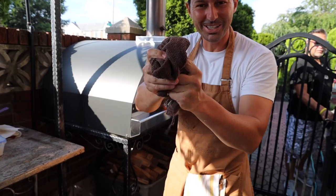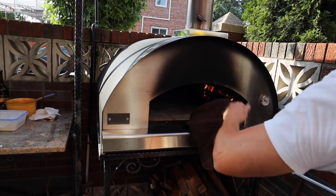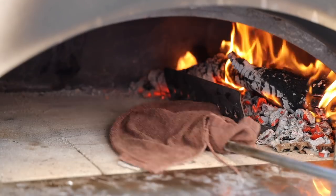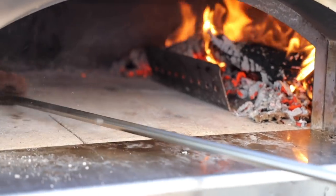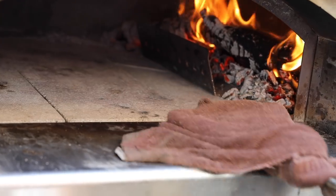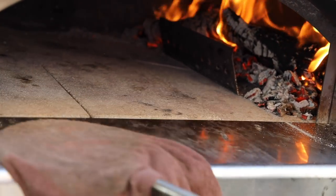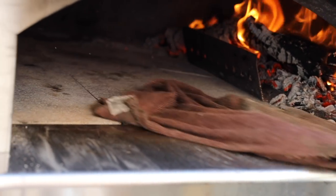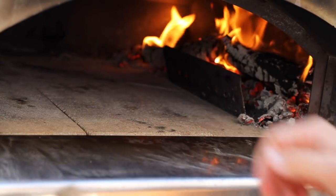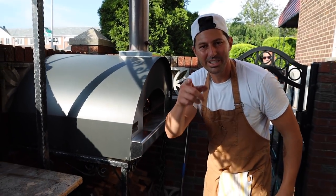Okay, we made the towel humid. Humid towel on the peel, just like that. And we can clean up the oven just like that. Nice and clean. Couple of movements. You wanna make it nice, with no ash under the pizza. Just like that, guys. Boom, boom, boom, voila. Get a piece of wood and put it on the side. Voila, just like that. And now we're ready to make the pizza.